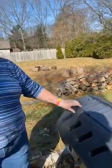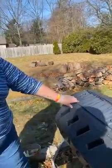And when you compost, you have to think of it as green and brown. Green stuff is the stuff from your kitchen, like the banana peels and eggshells. And brown stuff is stuff from out here, like leaves. So even though this hasn't sat very long, I'm gonna go ahead and empty it so you can kind of see the kind of stuff that we put in it and how it's starting to break down.